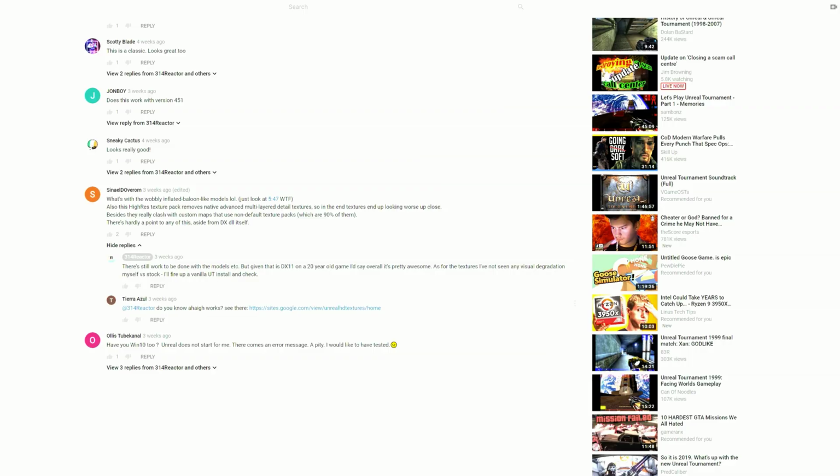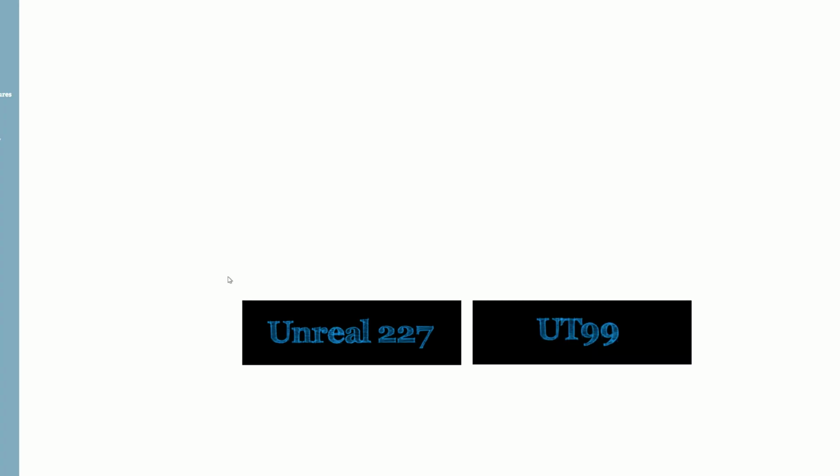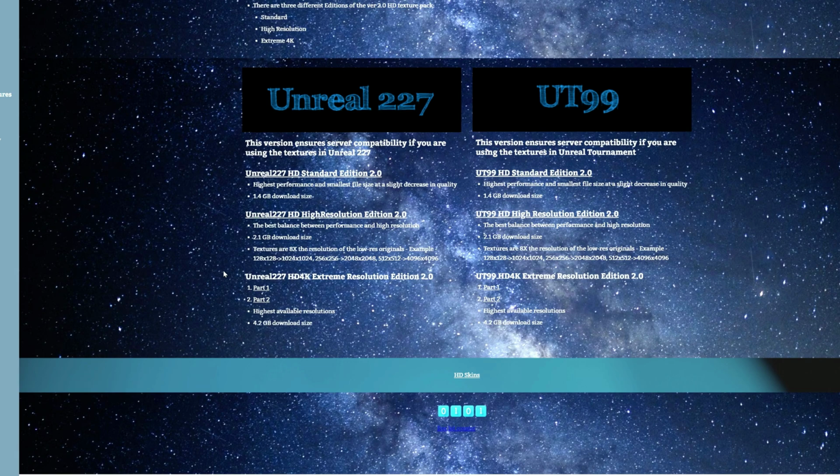This person here has come along with a link to some Unreal HD textures, which are here. Now these are environmental textures that are super high res, so you can go from standard to higher to ridiculous 4K, which is really cool. Now these are 4.2 gigs each. There's one for Unreal Gold and there's one for Unreal Tournament. So I've downloaded both of these and installed them. I'll be looking at the Unreal Gold one at some point, but today we'll be looking at Unreal Tournament.